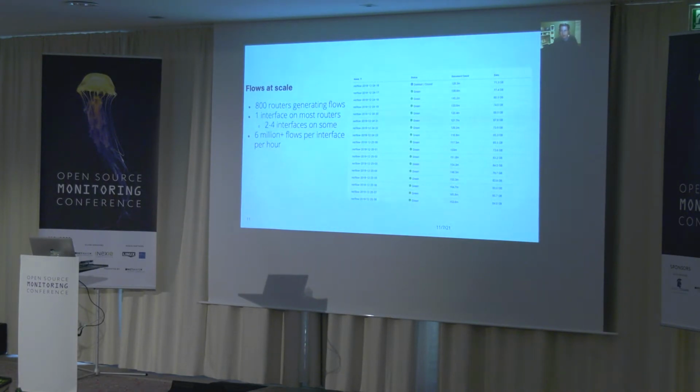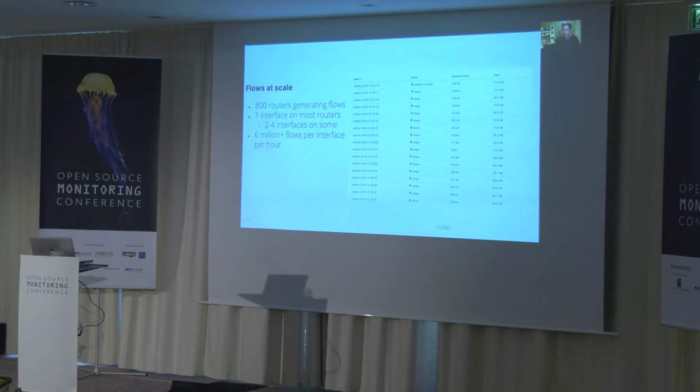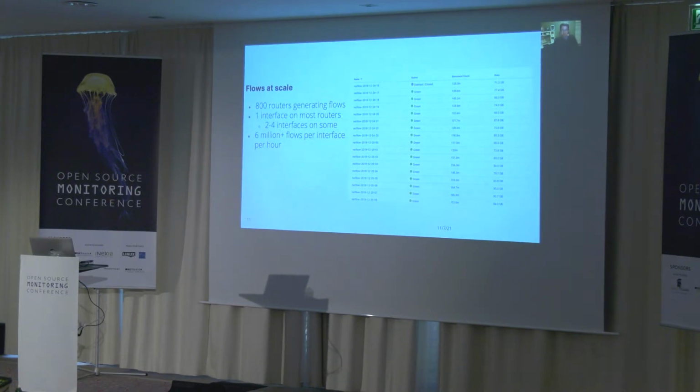Here's a list of the various indices in this screenshot from Elasticsearch. This is just looking at it in Kibana that hold these flow record documents. As you can see, these indices are bucketized by day and hour. So they're named like netflow-year-month-day-hour, 00 through 23. So the flows are actually bucketized by the day and the hour so that all flows for each hour go into an index together. You can actually configure this, but at the scales we're operating here, you wouldn't want to go any bigger than an hour. Daily buckets would be just untenable, I think. You'd have sharding problems.